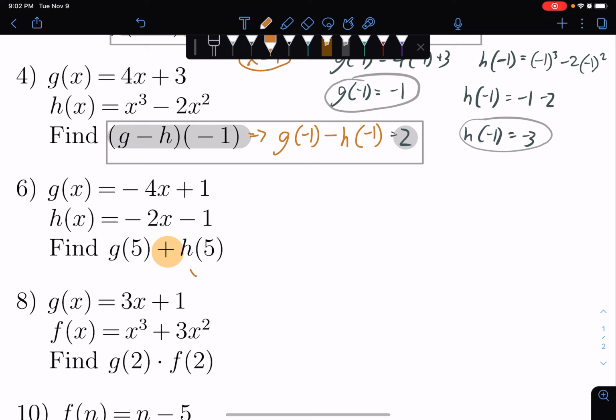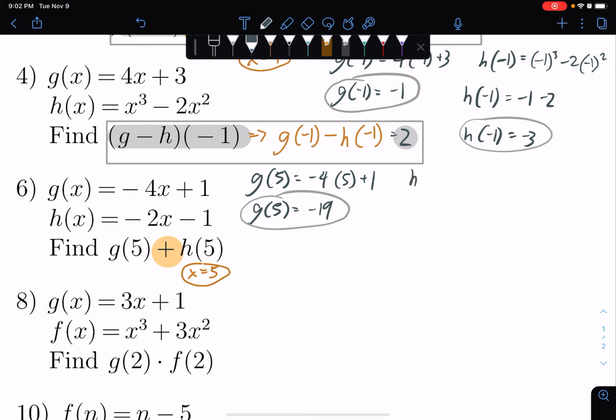Alright, here it's made clear that our operation is addition. And our x is equivalent to 5. Now, to solve for g of x, in other words, it could be said now that g of x is equivalent to g of 5. It's negative 4 times positive 5 plus 1. G of 5 is equivalent to negative 20 plus 1, which is negative 19. Now, for h of x, such that x is equal to 5, so h of 5 is equivalent to negative 2 times positive 5 minus 1. So h of 5 is equivalent to negative 11.